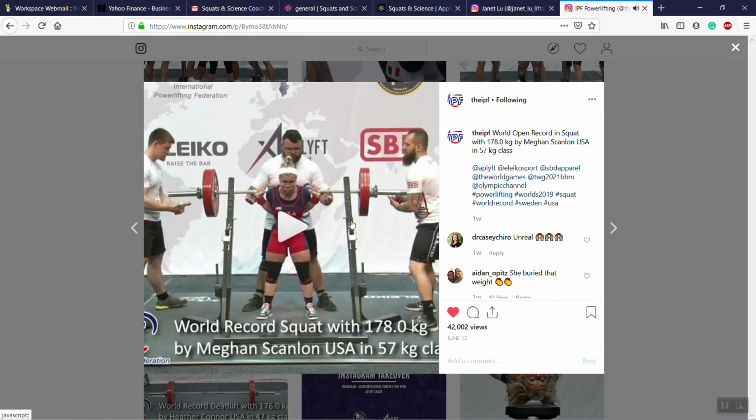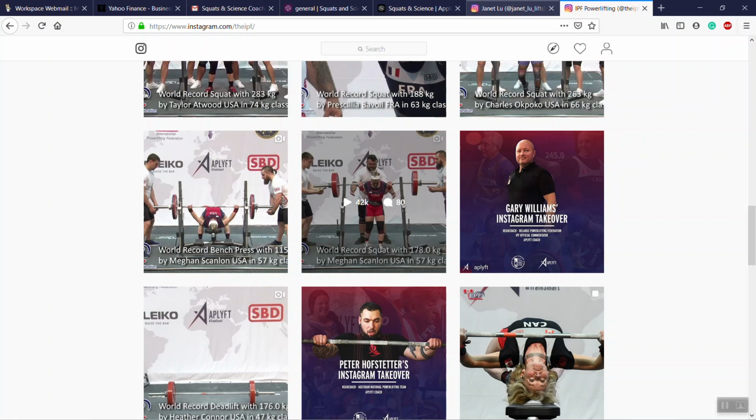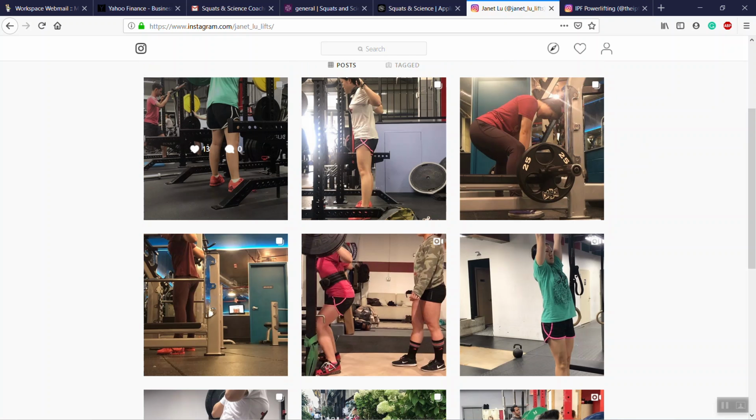So that might be something you have to work on, is maybe first move your grip out a little bit to be able to get the bar lower on your back and be able to point the elbows down some more and keep the back straight and tight. And then from there, based on how it feels, you might eventually be able to bring the grip back in. The other thing you can see is with a lot of these girls, they have almost the elbows behind the back, trying to bring the elbows together behind the back, and that's going to help get the upper back tight. So that might be something to work on for squat.